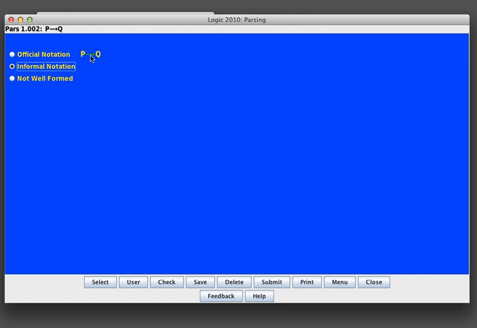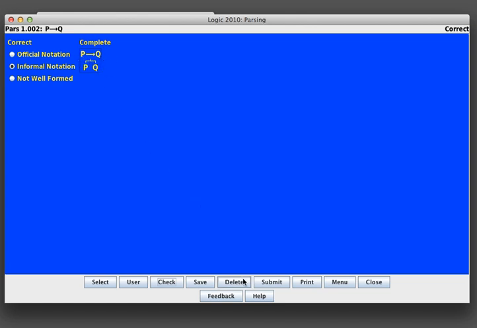So if you click on the arrow, that will parse it into a tree. So you took P and you took Q, which are both sentence letters, and then you combined them into P arrow Q. And the parentheses were added, and then you dropped them off and put it into informal notation. You can again check your work. It's correct. It's complete. This time it's complete because I actually parsed the whole tree.